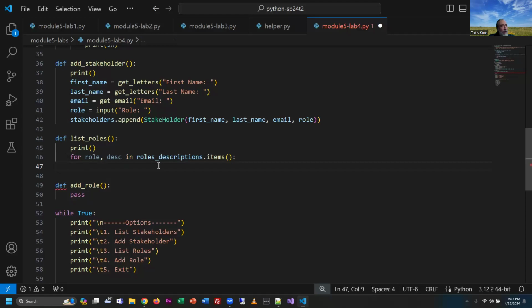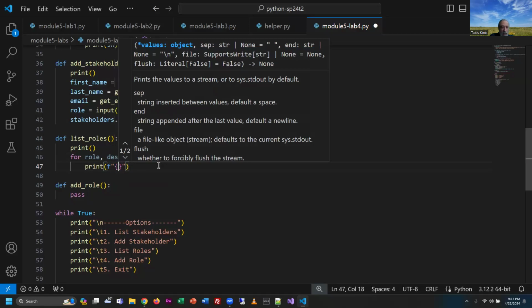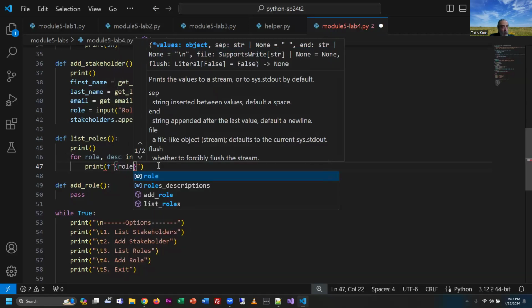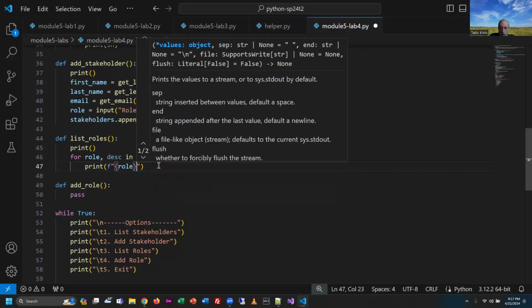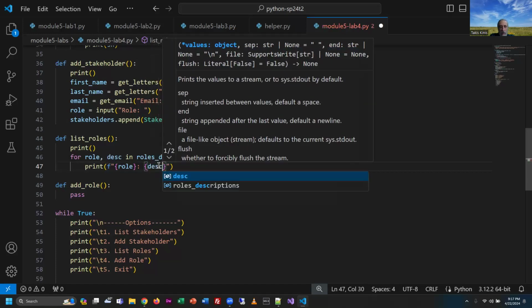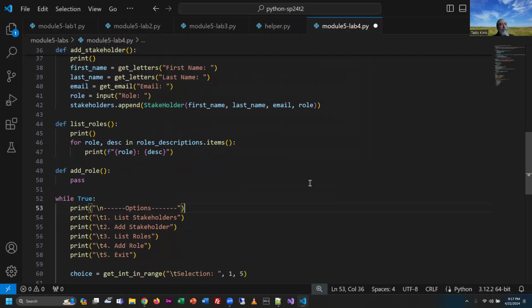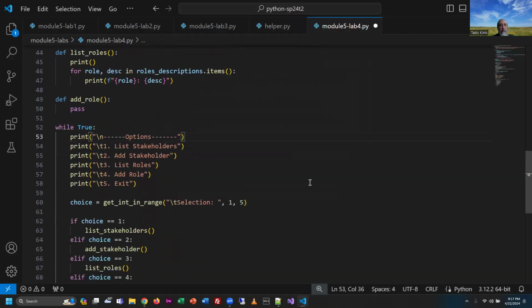And then we're just going to have a very simple printf command. We're going to say print f for string interpolation, and we're going to have it output the role like administrator, followed by a colon, a space, and then the description. Pretty darn simple.